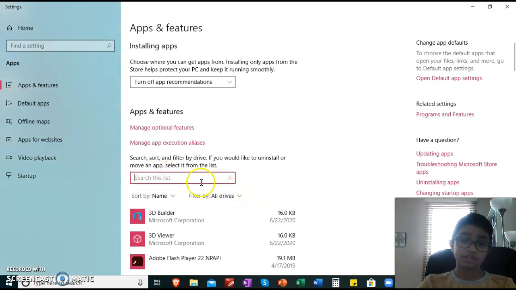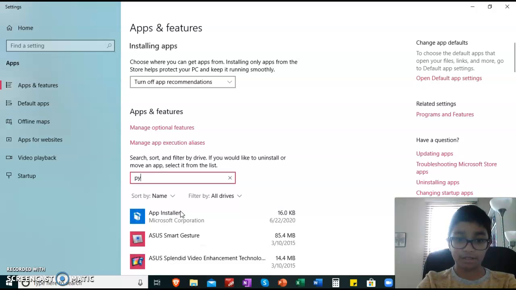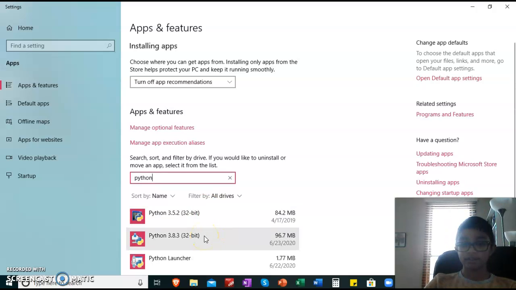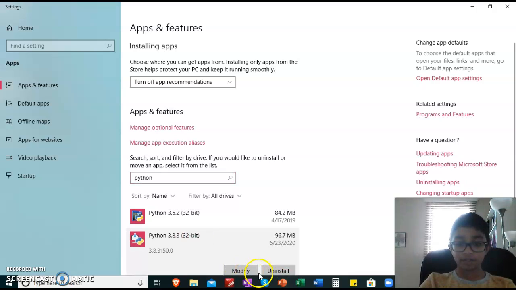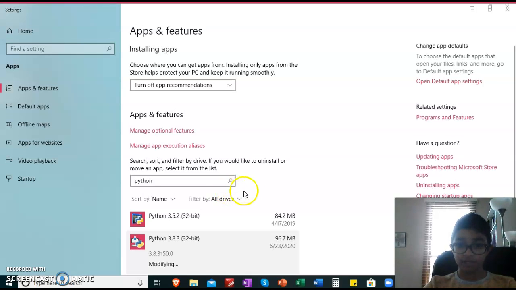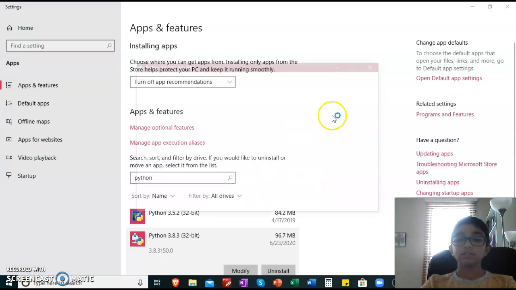When it says search this list, search up Python, and as it filters, click on Python and click on modify. Then it's going to have something like this, and let's wait.